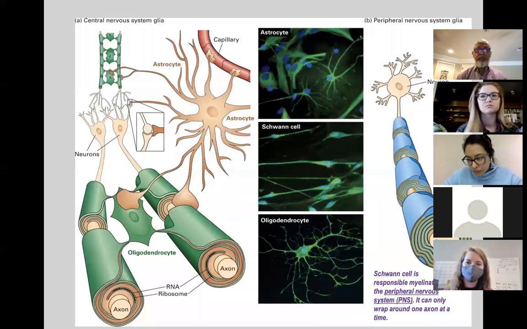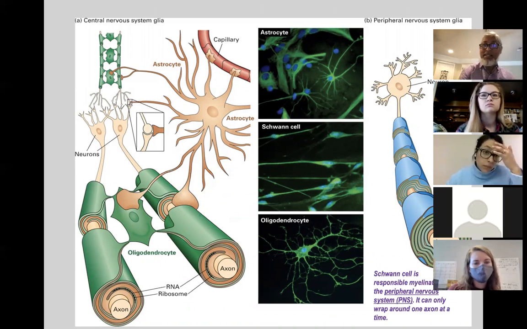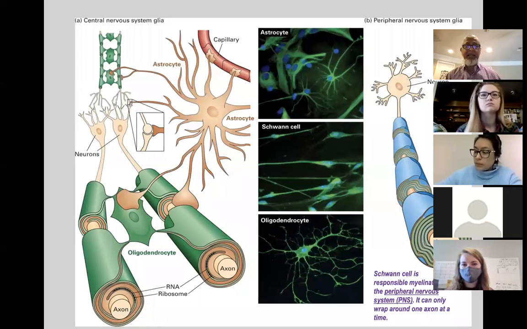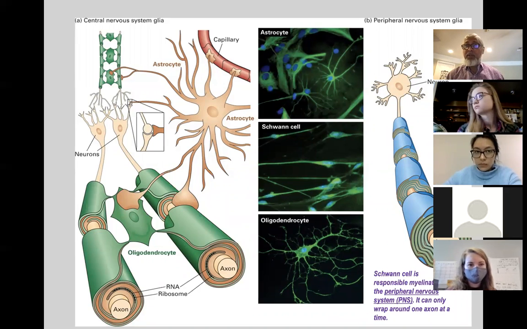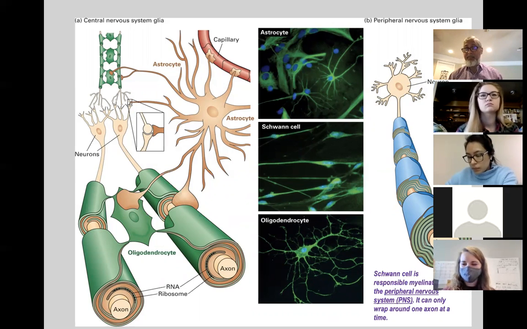Good. Now, we are talking about the neuron all the time. This is not a part of this class, but I just wanted you to have a general idea about it. In addition to the neurons, there are a lot of supporting cells in the nervous system, right? They are called the glial cells. Glial cells are not neurons. The main structural and functional unit of the nervous system is the neuron, there is no doubt about it. But you cannot have a nervous system built completely of neurons. There are a lot of supporting cells.